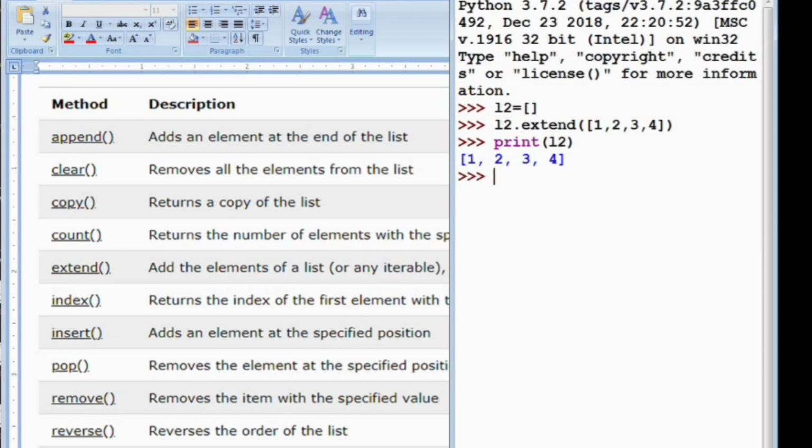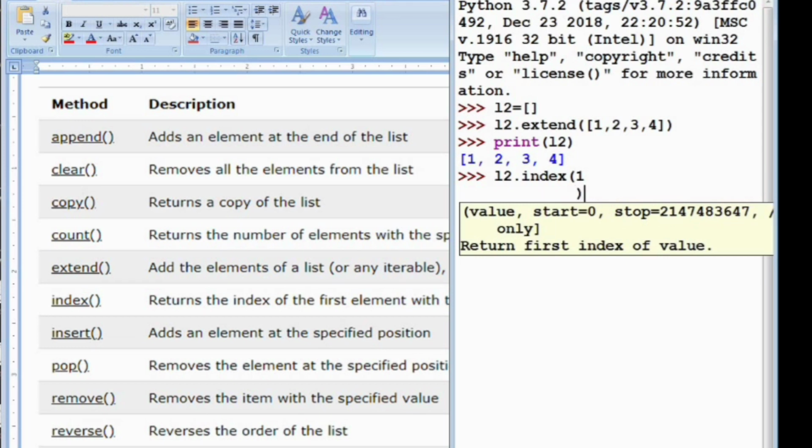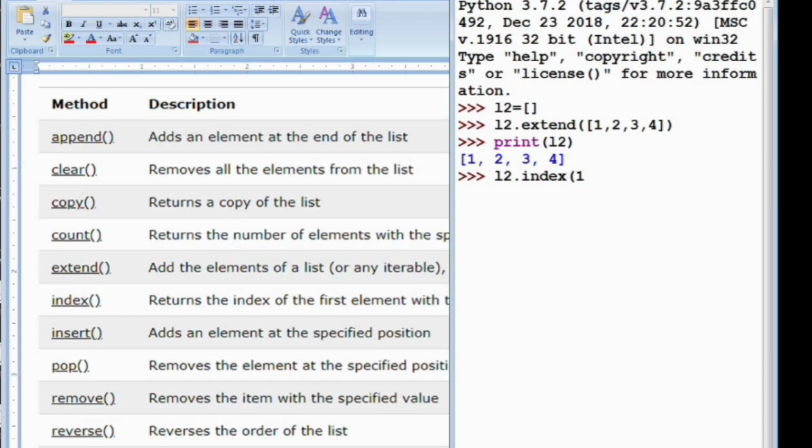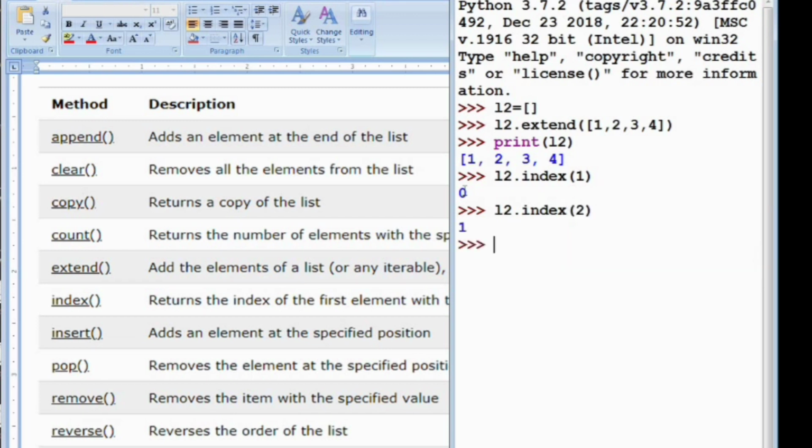So L2 dot index of 1. So the index of the first element is 0. If I want the index of the second element, it will return 1. That is, the index of the number 2 will return 1. In this way we can use the index function.